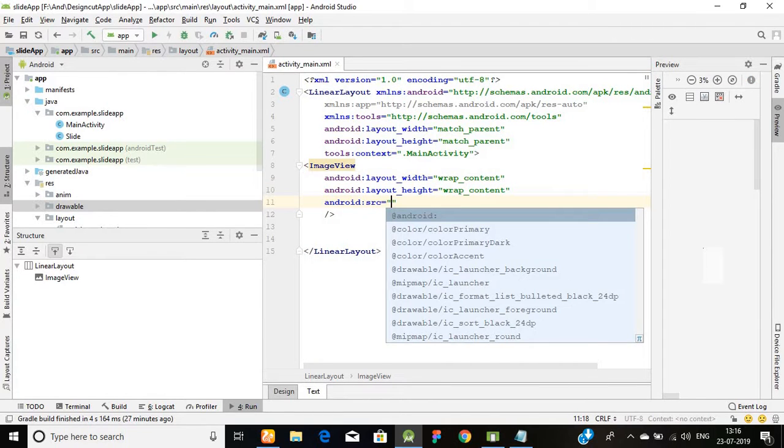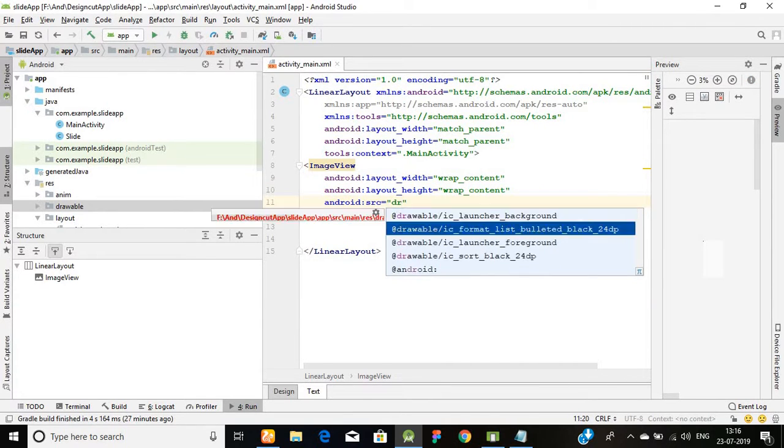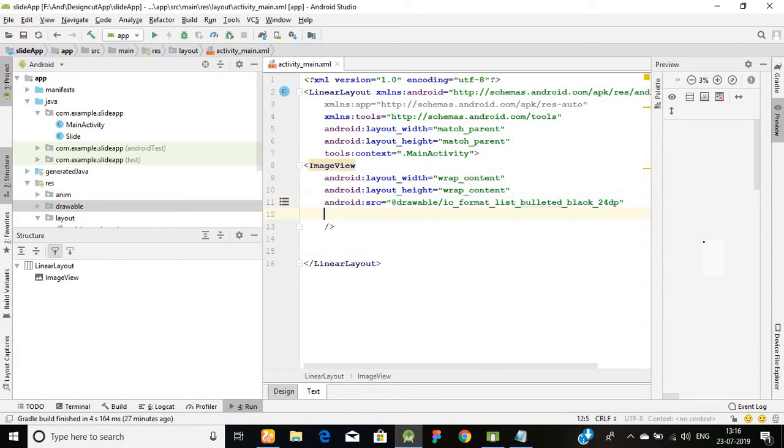We'll call this image by drawable vested bullets, and let's choose a size 50 dp.